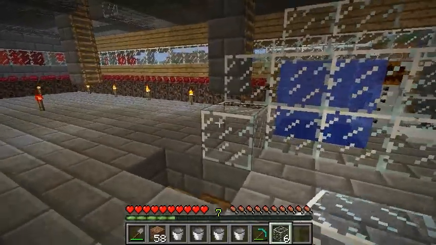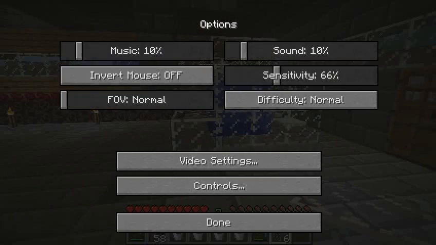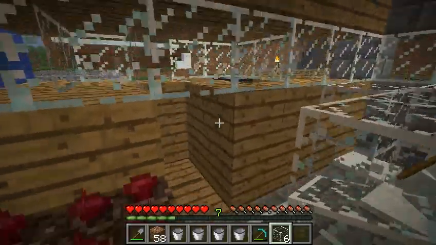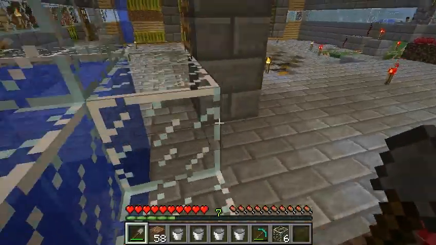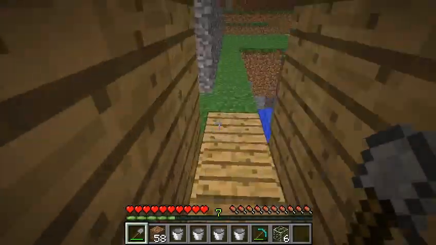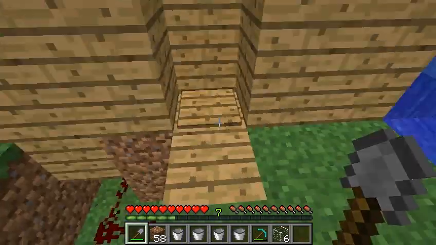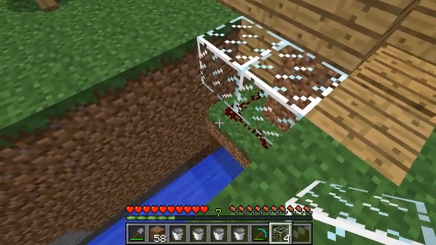So, let's go ahead and... oh, it is on normal. Oh, right, right, right. I forgot it was on normal. Okay. Oh, you know what we need to do is fill that crevice in so that monsters don't... well, I guess if they go in there, I want them. It's okay, actually. Let's leave that alone as it is, because if monsters do spawn in here and then go in there, that's perfectly fine with me. I do want to protect that bit of redstone, though.